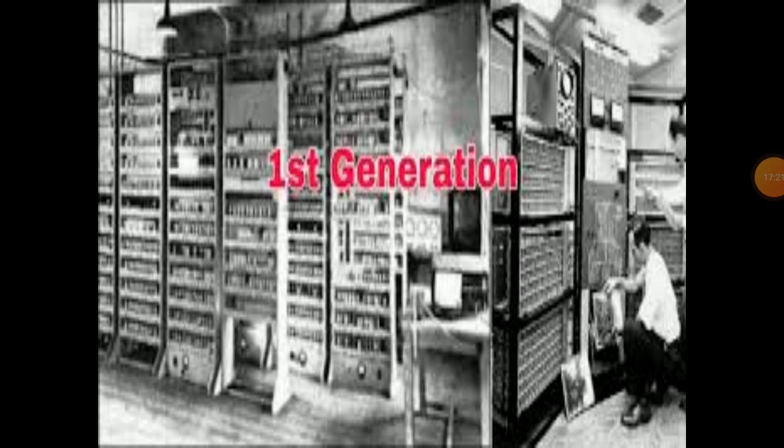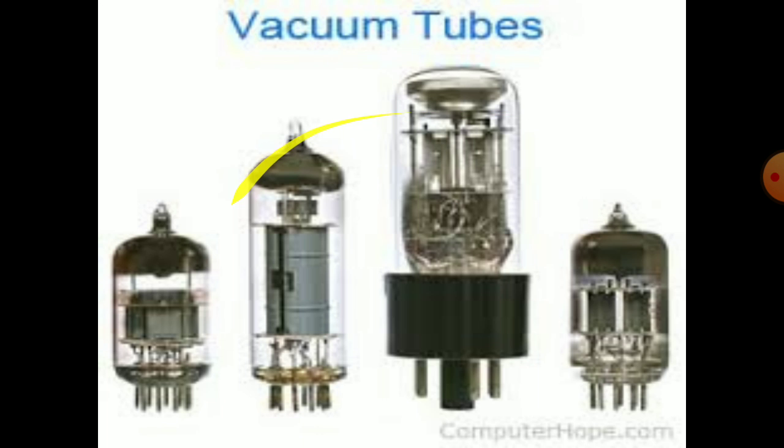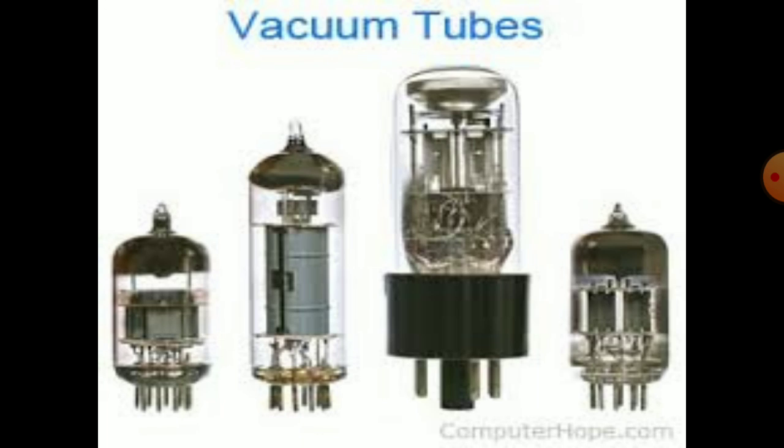So this was an example of your first generation computer. There was a big laboratory where we maintained only one computer. See, this is only one computer, and this is an example of vacuum tubes. Actually, the vacuum tubes here are displayed small, but they would be bigger in size. So this picture shows how a first generation computer used to look, and this is how vacuum tubes used to look.